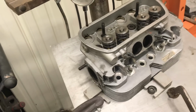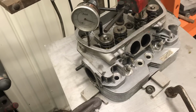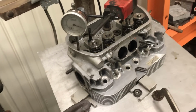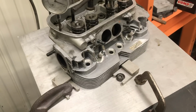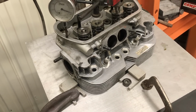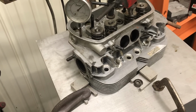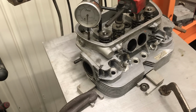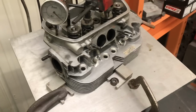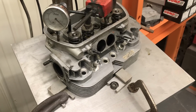The camshaft that was in there was right at 400 and I want to say 80, somewhere in there. On the lift with the 1.25 rockers, it was a 110. I think it was like 470 if I did the math right. But anyway, we're set up at 0 there, and we'll go around. There's 1, 2, 3, 4, and even at 500, we're not coil bound. So you have plenty of travel. The springs have nice pressure.